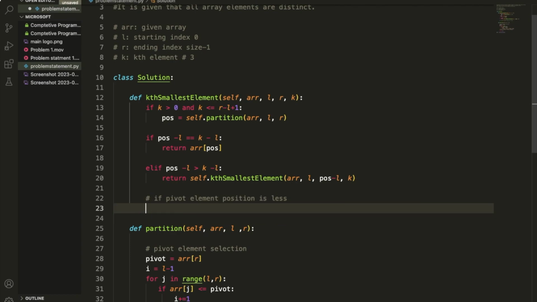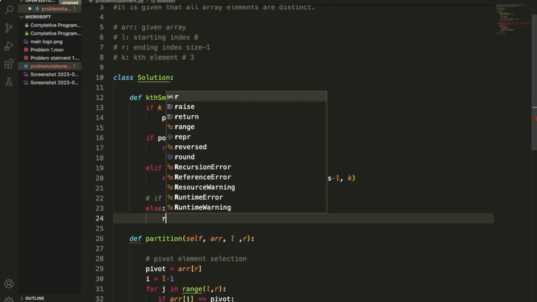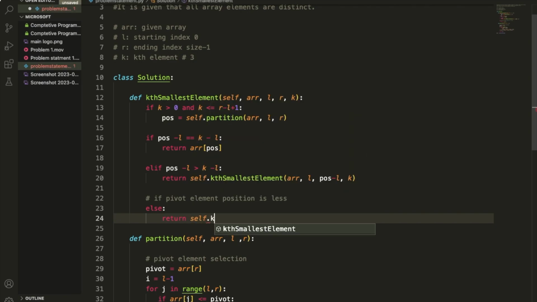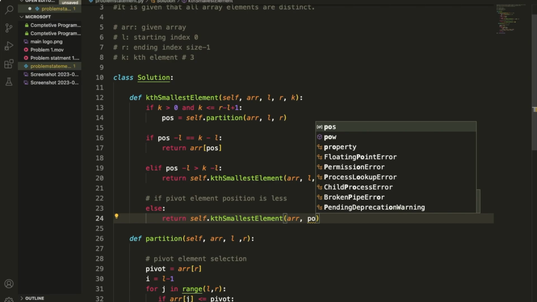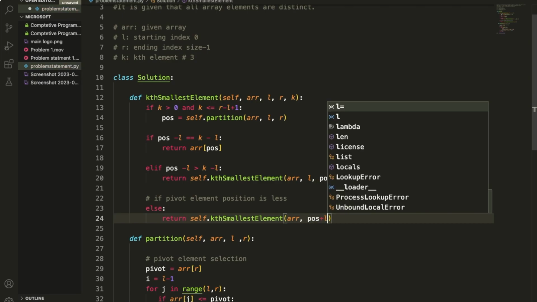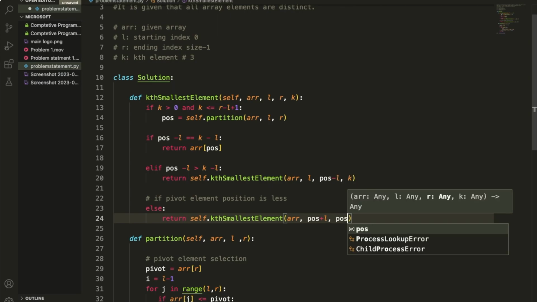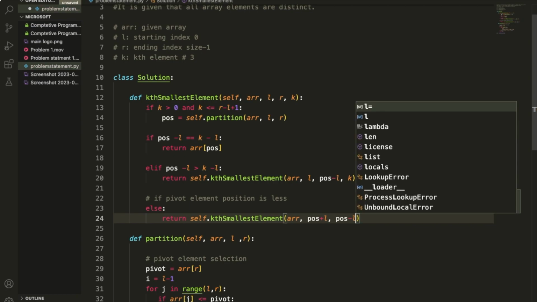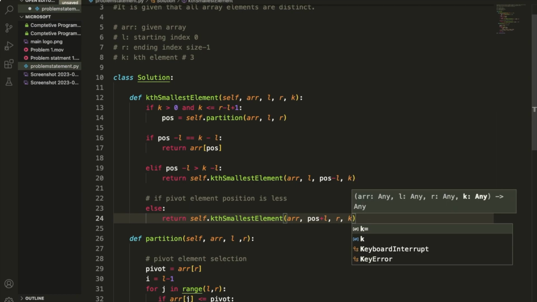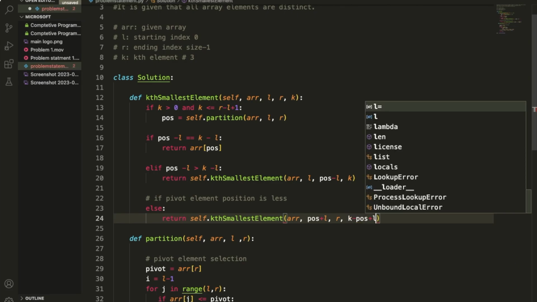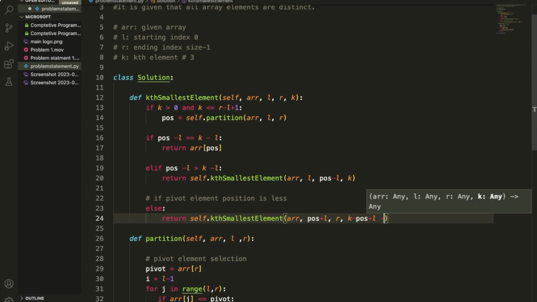In that scenario, let me write one else condition and directly return self.kth smallest element, just pass the array, comma, position plus 1 as the starting index, comma, the ending index, comma, k minus position plus starting index minus 1.